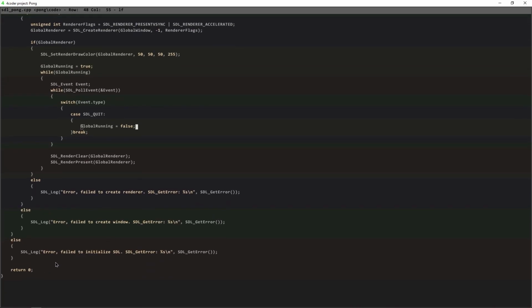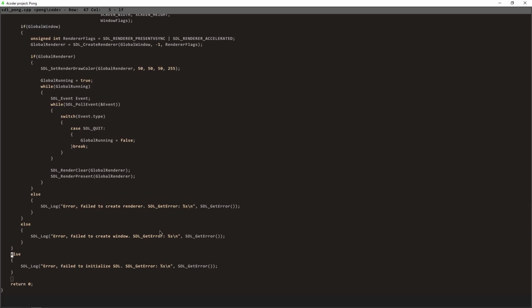And you may think, why aren't we doing any kind of cleanup at the end here? Like at least calling SDL quit, which is a fair thing to say. And what I'm going to say is when you quit the game, the cleanup happens automatically anyway. So all the resources given to your game by the operating system will be taken away anyway. So even if you do some cleanup here, you're just doing extra work basically. Letting the game quit is actually going to be a better performance optimization for us.